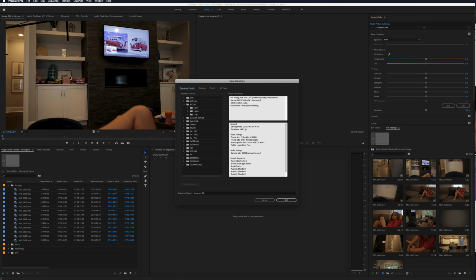You've got video settings, you've got audio settings, you've got frame rates, you've got sample rates, all this different stuff. It can get confusing to know which one you're supposed to use. We can do an AVCHD 1080p 24. That's actually pretty close to what we're going to need. And then let's just do it. Let's just use AVCHD 1080p 24. I can call this sequence 1, or I will call it my name.